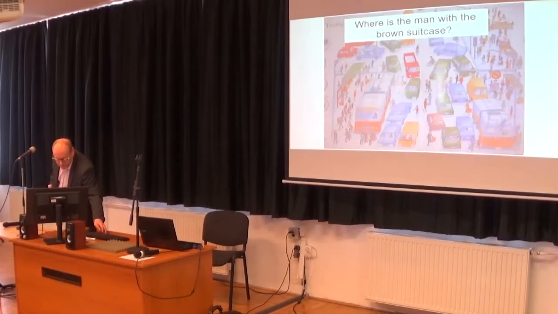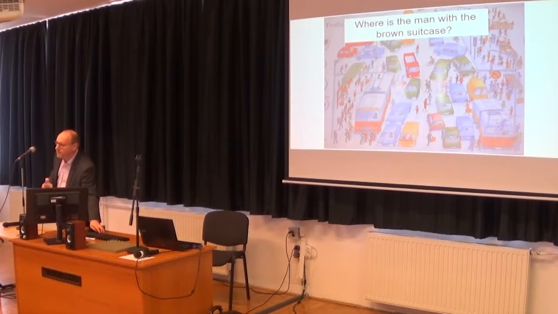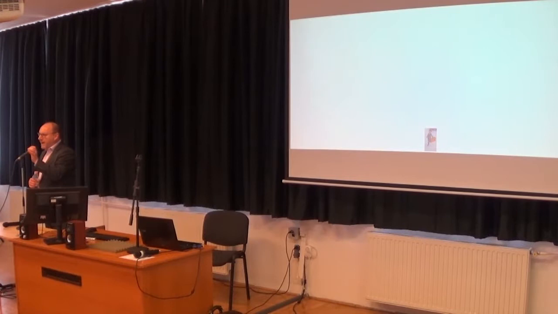So here's a screen from our Wally. I want you to look at the screen for all those who can see it. There's a man in the brown suitcase. Where's the man in the brown suitcase? Quick, look. So for those who couldn't see, there's a really complicated picture of lots of people. And I asked to quickly scan for a man in a brown suitcase. And he's at the bottom, in the middle. That's your dorsal stream looking for that, trying to selectively find the man in the brown suitcase.